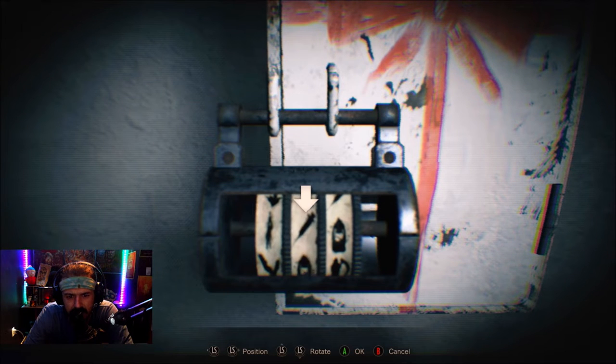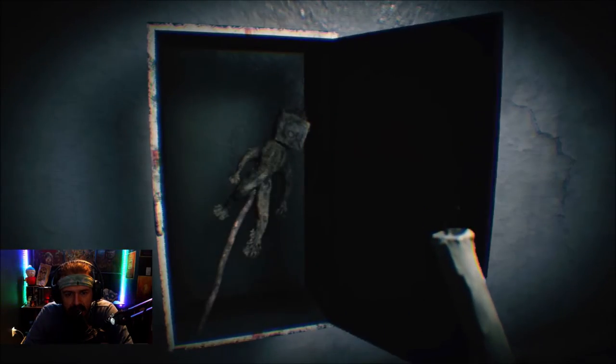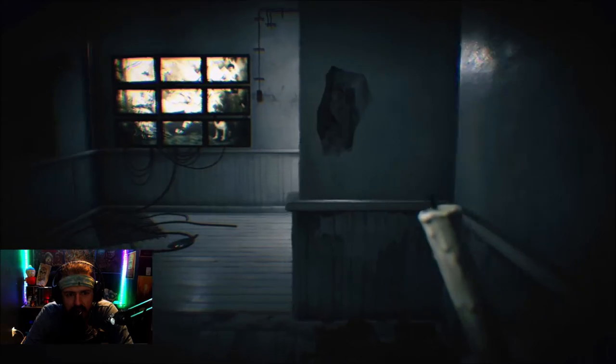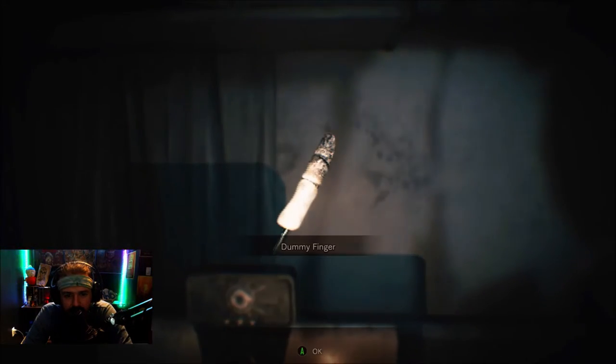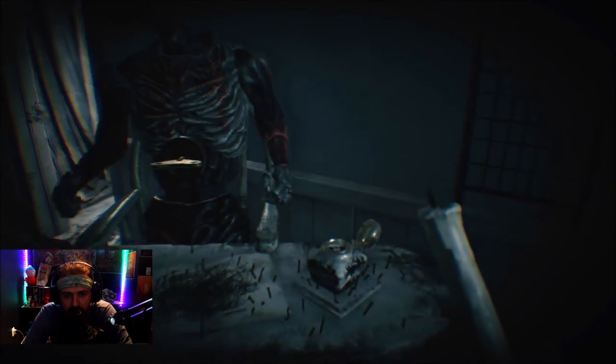That one. That one. And that one. Hell yeah. You. Okay, I have a straw doll now. What do I do with the straw doll? Do I set it on fire? Hey. Oh, that's beautiful. A dummy finger. Okay, there you go. There you go, buddy.